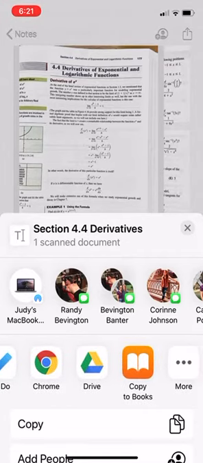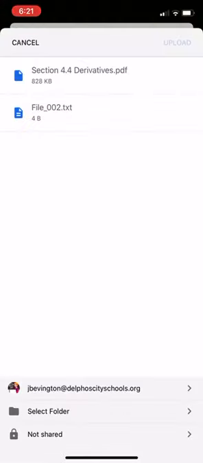Now you are going to need to install the Google Drive app on your phone, so you can choose that. Now I have 2 drives. One's a personal one, one's a school one. So I'm going to put this on my school one. Now, when you save this, notice that the name of it is not this file text, that's an additional one connected to this Notes app. You're going to want the one that has this name, and it named it based on the page that I copied. It just assigned a name to it. It might not be descriptive of what it is.